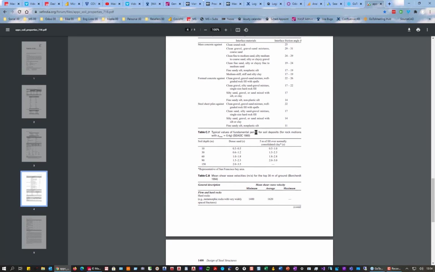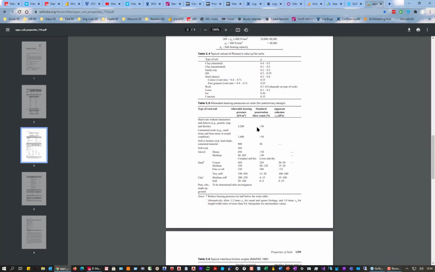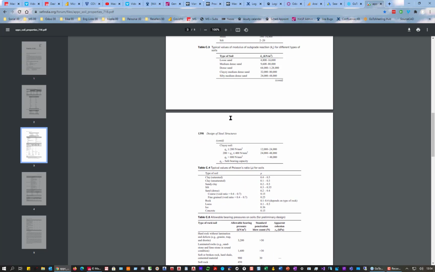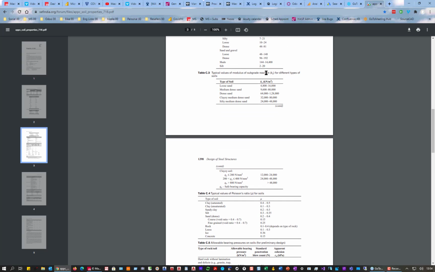Here we go. Values of subgrade modulus. So you can see we're talking telephone numbers, the tens of thousands. Clays can be anything from 10 to 120,000.